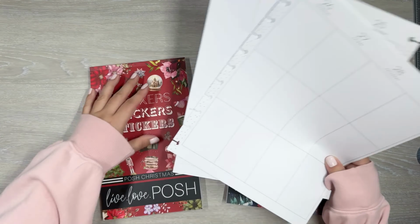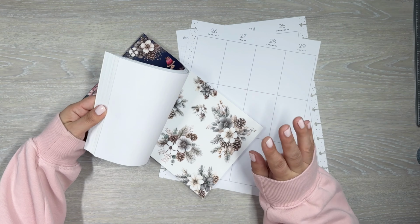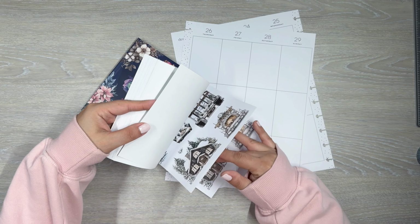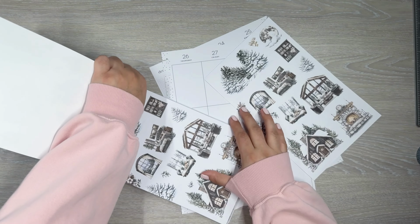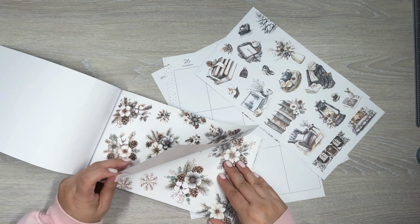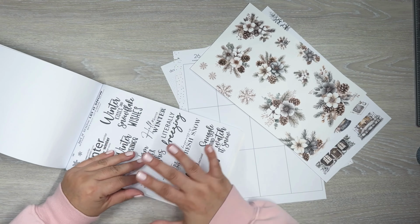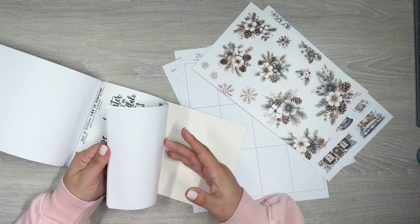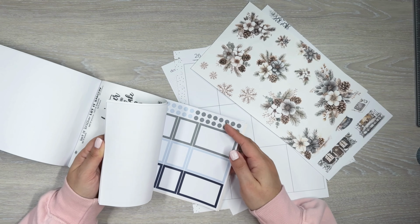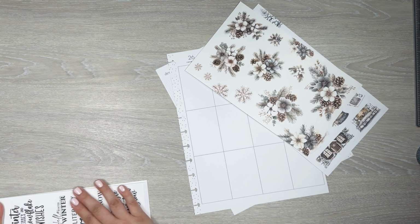Okay, so I have the big pages. I'm going to be using Winter Allure to decorate this spread for Catherine. And I have the sticker sheets she wanted to use, which were these right here. So these are both paper, so I'm just going to pull one sheet out to use. And then I feel like this kind of goes, yeah, it does. Okay, so we'll do that one. Those are clear. And then let's see the boxes I have to work with. Lovely, lots of lovely quotes. So happy about that. And then I have these gray tones. The blue is nice. Oh, this gray tone actually. This beige tone. Okay, we'll see what I can do when it comes to boxes.